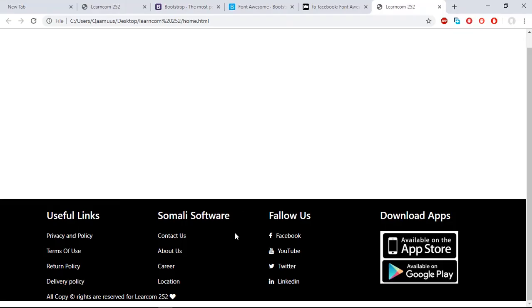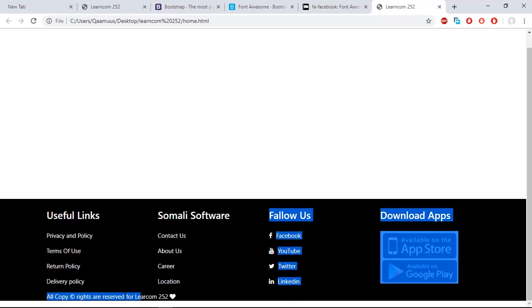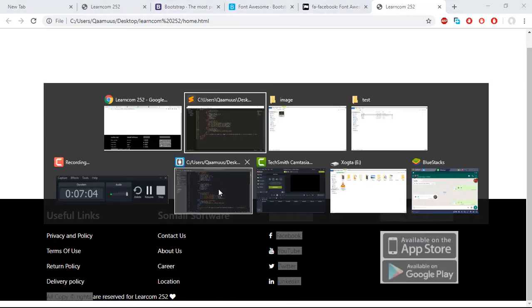Then we put this copyright in the center of the footer.